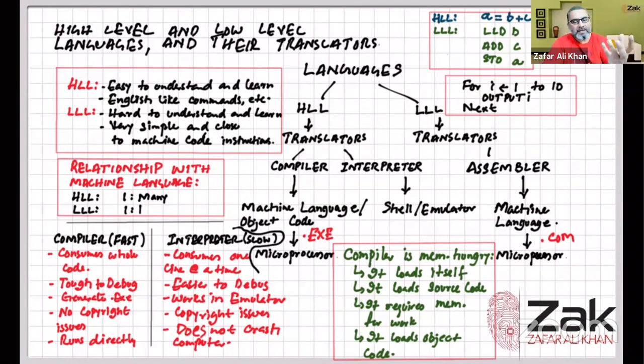Copyright. Copy, as in you are copying my program, and right, as in my right to have money if I allow you to copy my work. So copyright is a law term. So since the program is in binary form, no one can change it, no one can sell it further. So there are no copyright issues. This copyright is only limited to the source code. All right. Runs directly over the microprocessor.